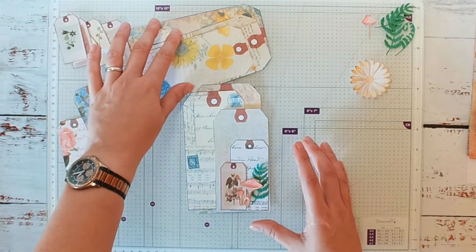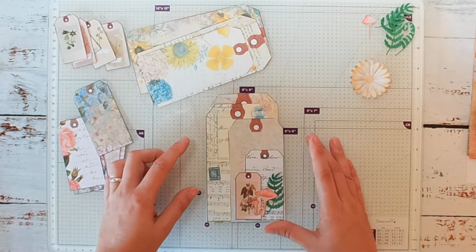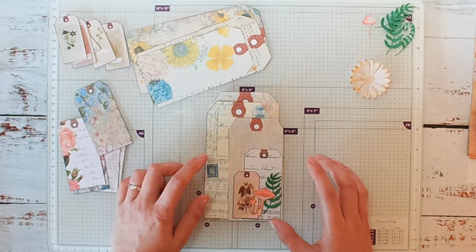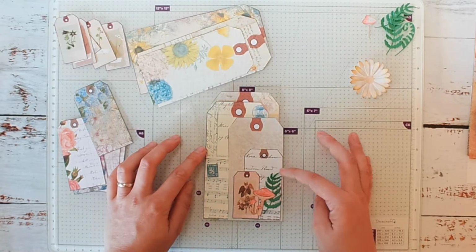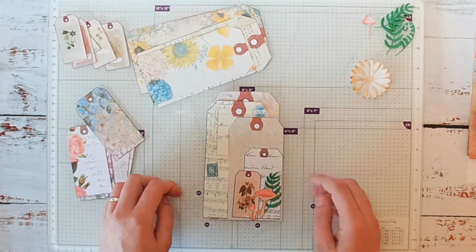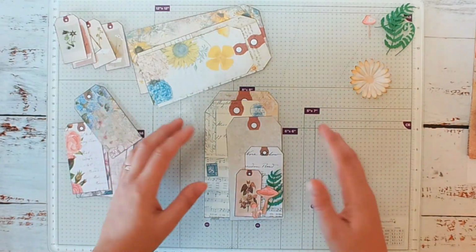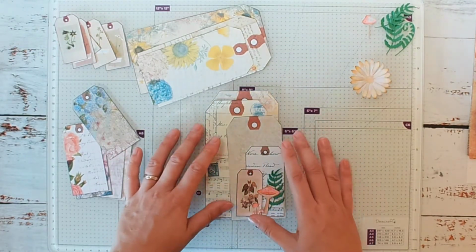I'm just going to move those tags because I've noticed we've got a little bit of a glare from the ring light. But that's how I'm going to layer mine up. I might, in between these two back ones, have a bit of cheesecloth just to add some texture at the top here. I possibly won't do that too much down here because obviously we've got all this going on as well. But then maybe add some lace to the side. And then, as I say, that's going to be a side pocket there. But then obviously when you flip the whole thing over, there'll be journaling space on the back as well. So a multi-purpose tag journal card, I guess. So I'm going to go and do my sewing first, and then we can start assembling this one.